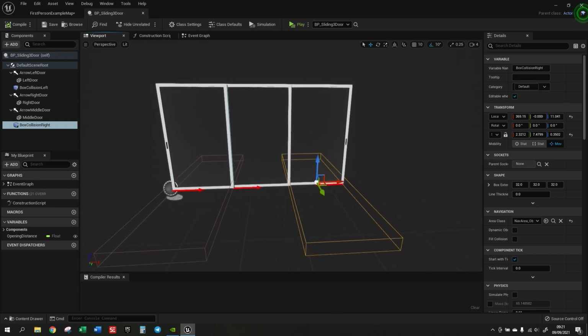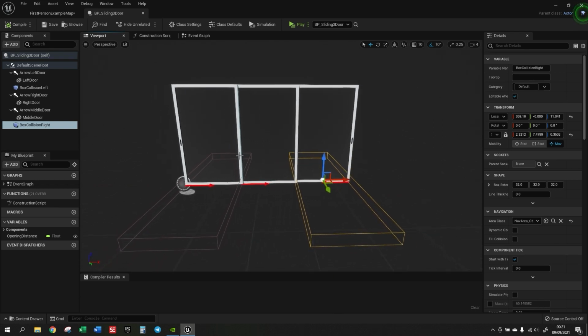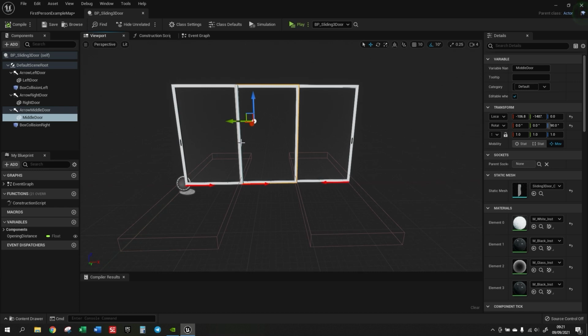It's pretty simple. It's just an extra concept for me to show you now. If you want to use several doors, let's say 5, for instance, then you'll have 2 on the ends and 3 in the middle. The logic will always be the same. So the components part is already done. That's all nicely set up.